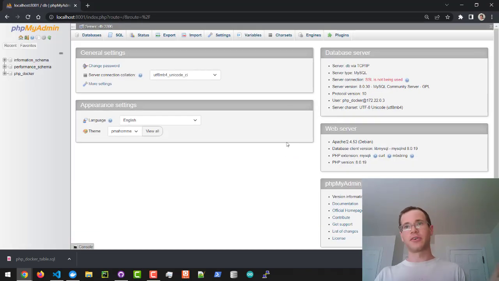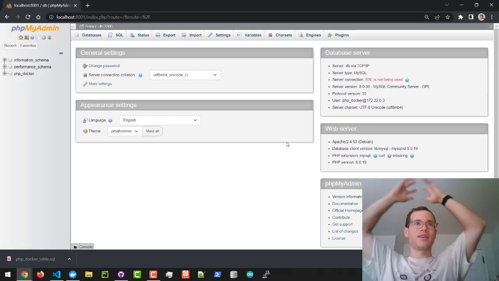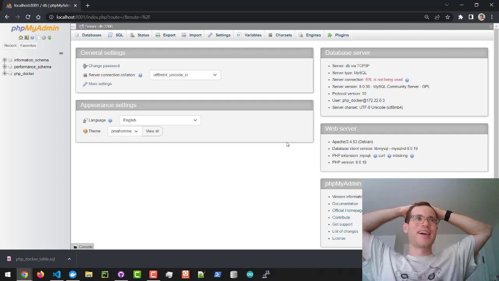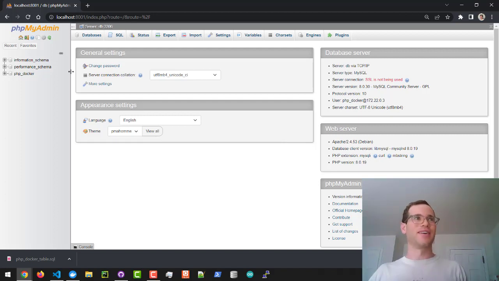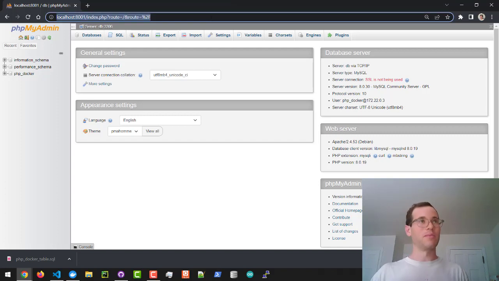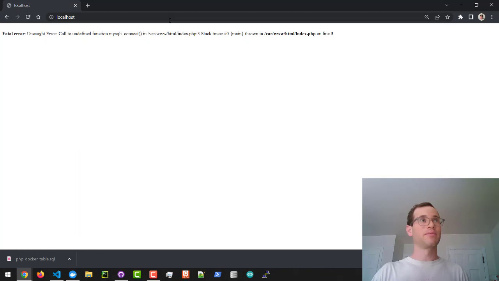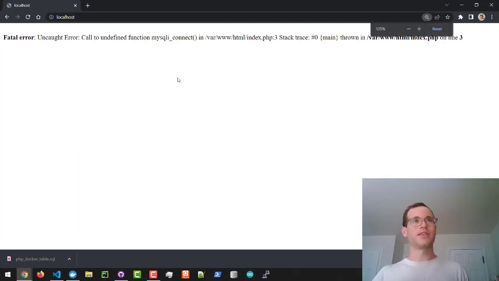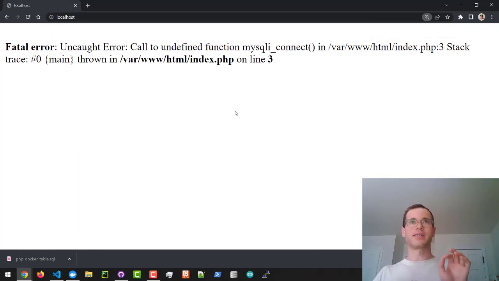All right, so now the server's up. I didn't do anything, I was just a little bit more patient. Now we've got our database running, and I want to go back to the localhost, and we're going to go to index.php, and we're going to run into this error message, which is a pain in the butt to deal with, but this is part of learning.